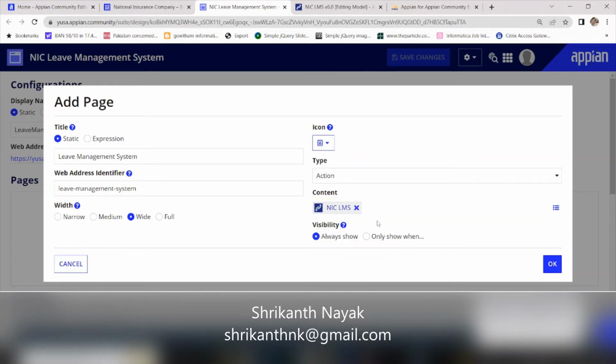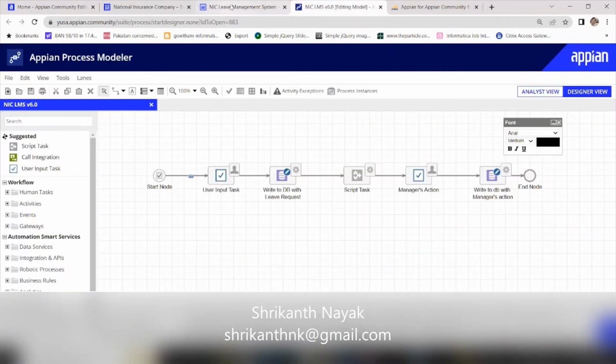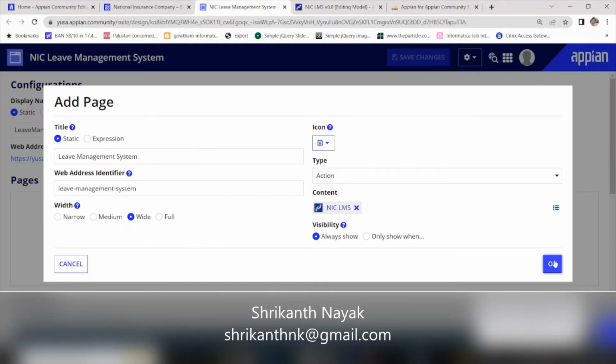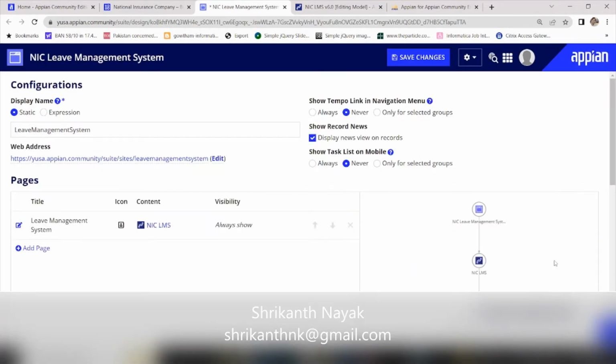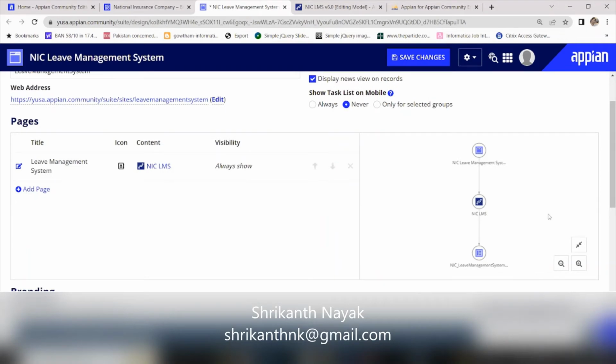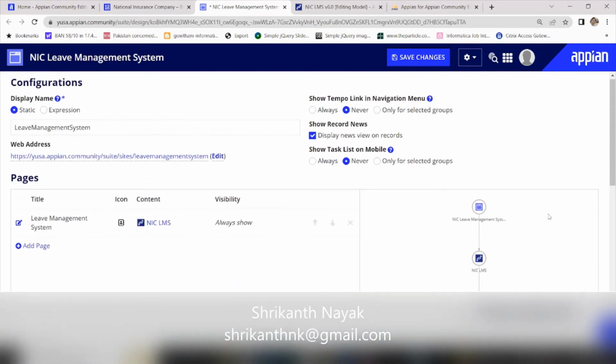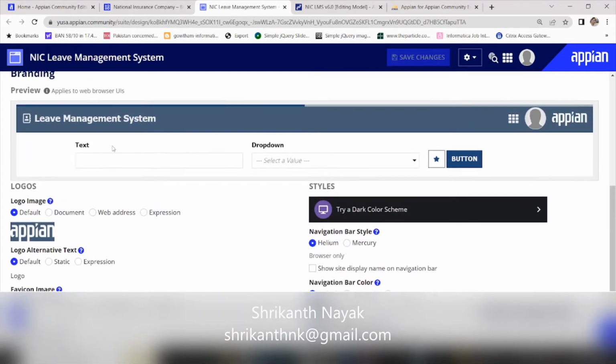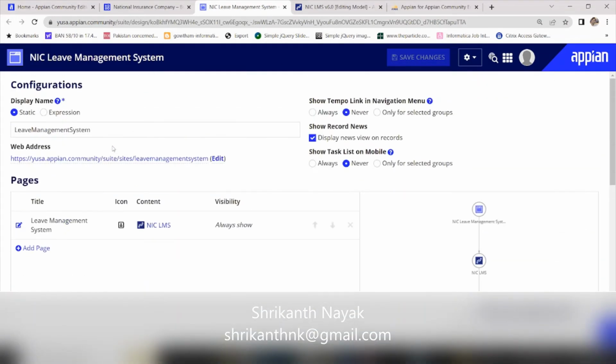Select that process modeler. This is the one. And click on OK. Next step is save these changes. Now I'm going to launch my site.